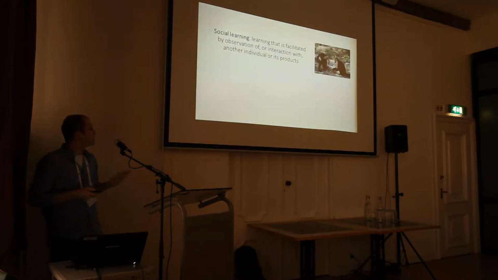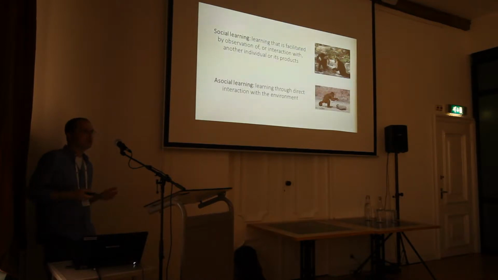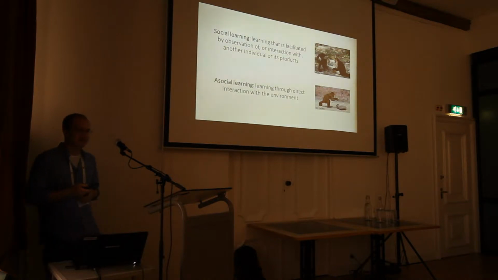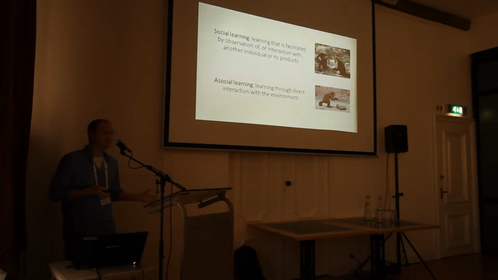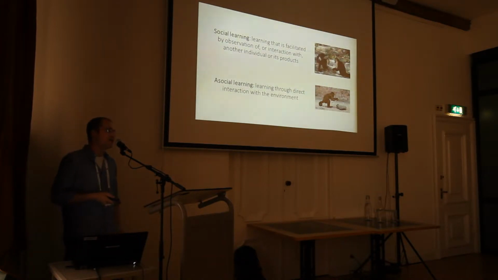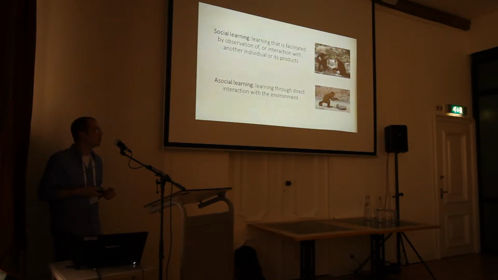Throughout this talk, I'm going to contrast social learning with asocial or individual learning, which we can think of as learning that occurs primarily through direct interaction with the physical environment. Researchers have long been interested in social learning in the sense that it might provide animals a way of obtaining useful, beneficial information while avoiding some of the costs that tend to be associated with exploring the environment, which can be time-intensive and in some cases very dangerous. In addition, social learning also can allow the transmission of novel behaviors through a population. And so researchers have also been interested in how social learning might underpin traditions and other perhaps culture-like phenomena in non-humans.